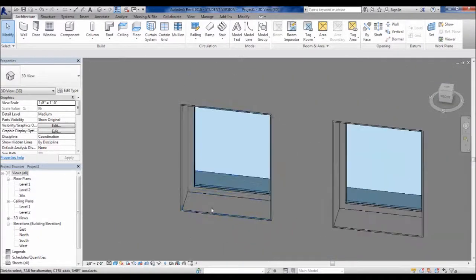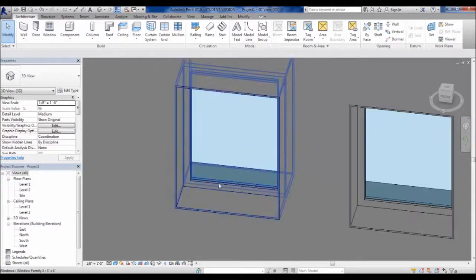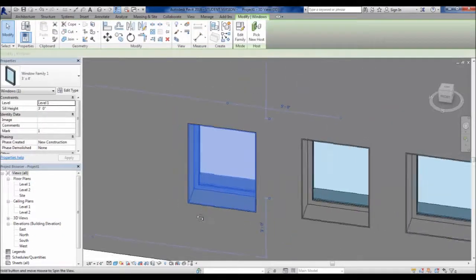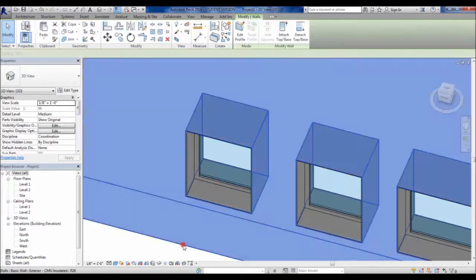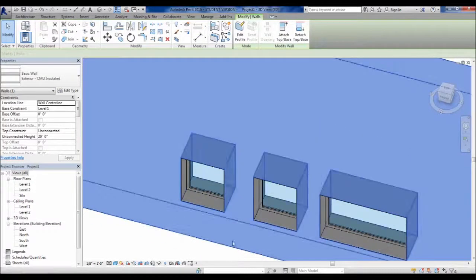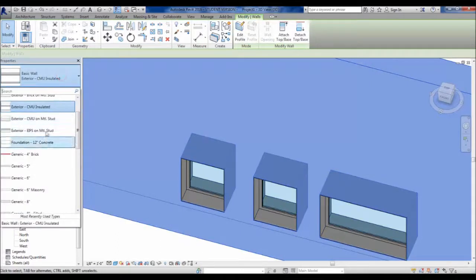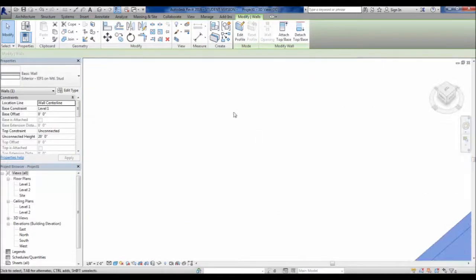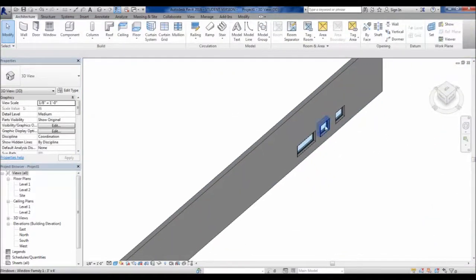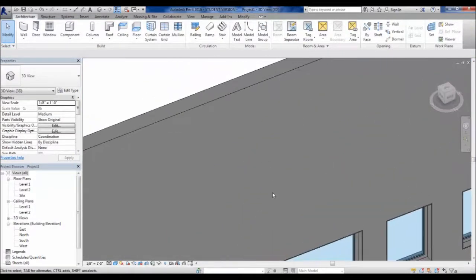Again, that's because we constrained those to the front and back edge of the wall when we created the family. But that sash and window always stay centered right there in the middle. So it's kind of cool to load that in afterwards and bring that family in and use it. Kind of nice to be able to see something that you created and how it actually affects itself in an actual project. Okay.